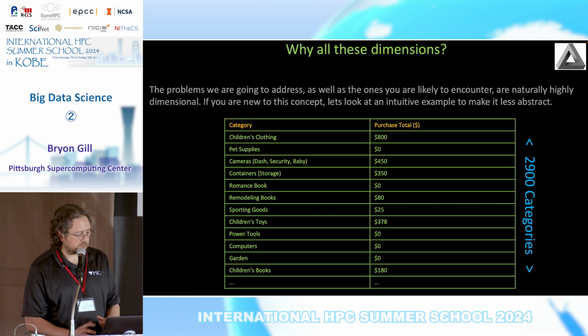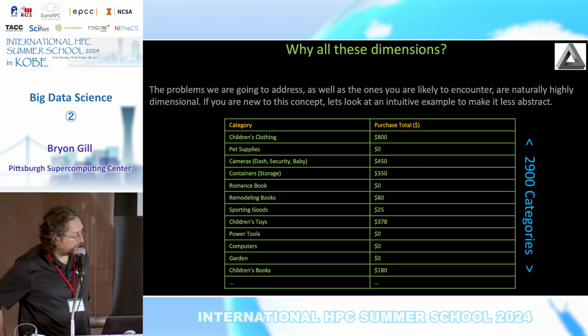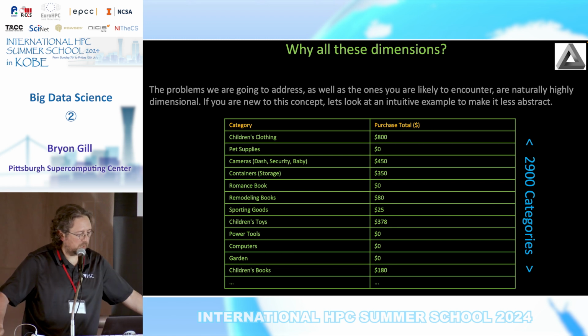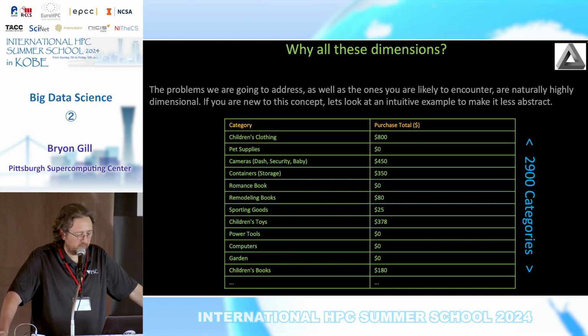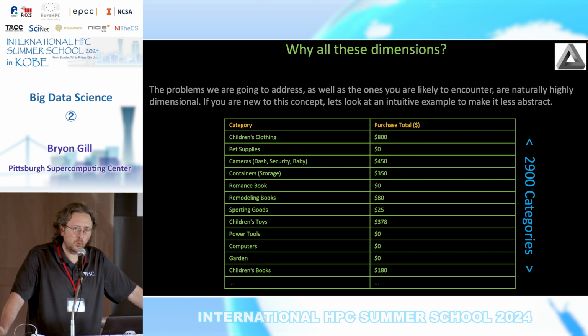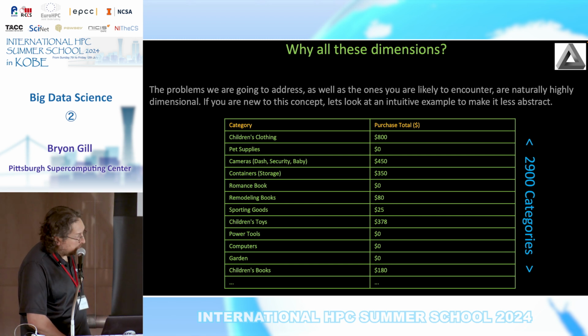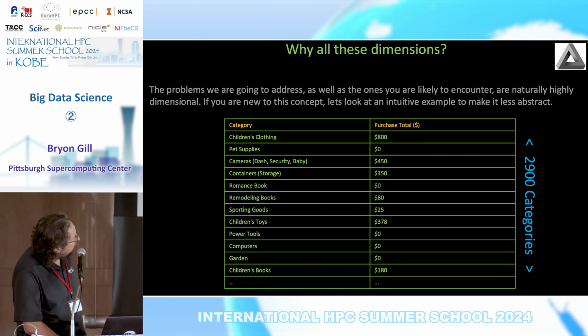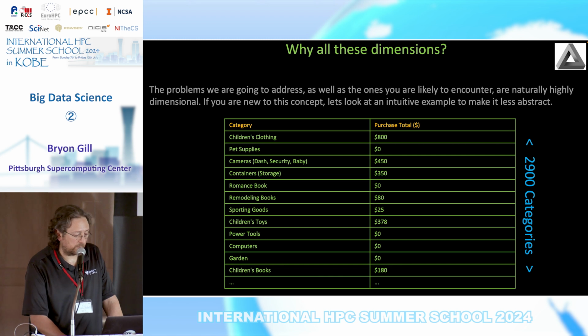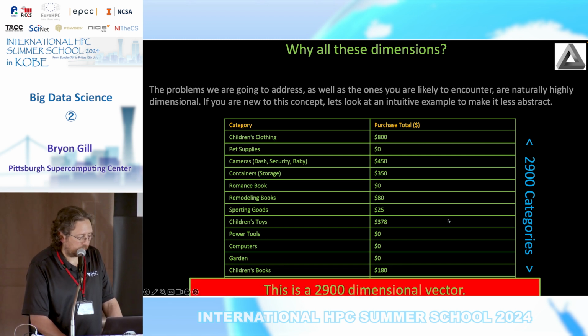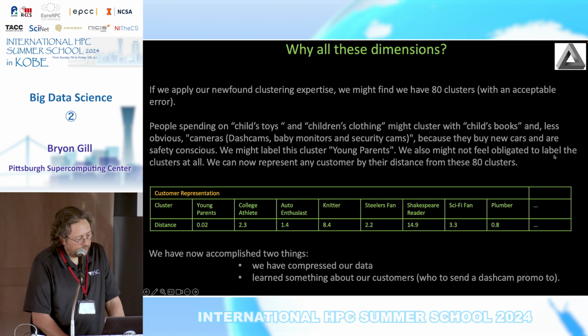Here we go. So let's consider a case like this where we have a very high dimensionality collection of information. This is like from a store, like maybe from Amazon or something like that. It's a collection of purchases with 2,900 categories. If we're going to categorize that, we start with one dimension per item. And that is going to be very hard to do any clustering with, to do any graphing with, just as it is. So we're going to have to find a way to make it into something that's a little bit more manageable, because 2,900 dimensions is a lot.